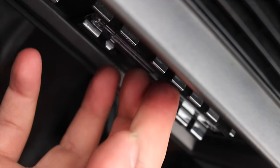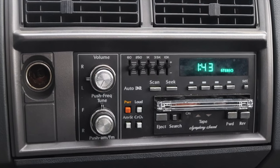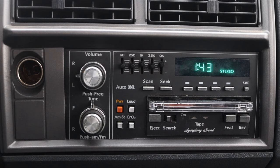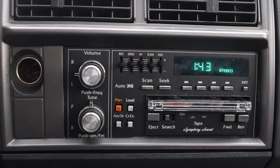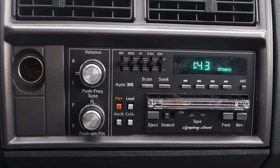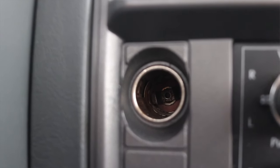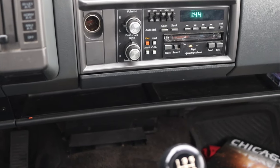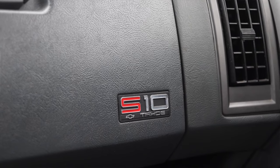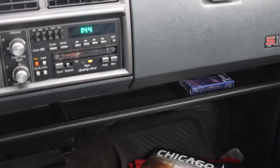Coming into the center I have two climate control vents and the stock radio, which actually has a Biggie Smalls cassette tape in it. I love the look of the stock radio — very late 80s, early 90s — this reminds me of the old Cadillac Eldorado my grandparents used to have. I actually learned after filming that the radio in this particular S10 is in fact out of a Cadillac, so it has some equalizers that the stock Chevy S10 radio wouldn't have.